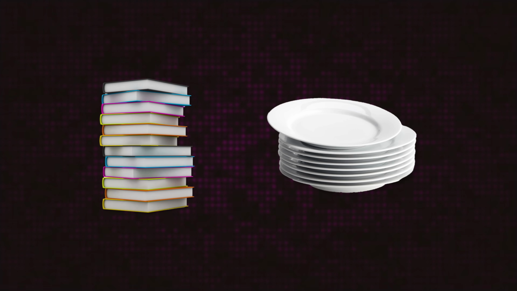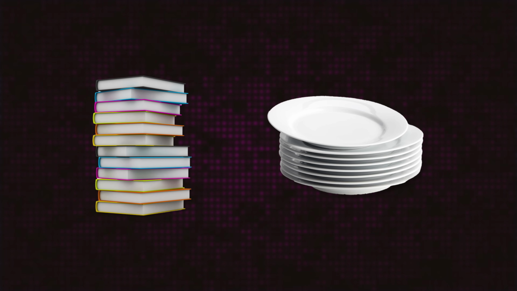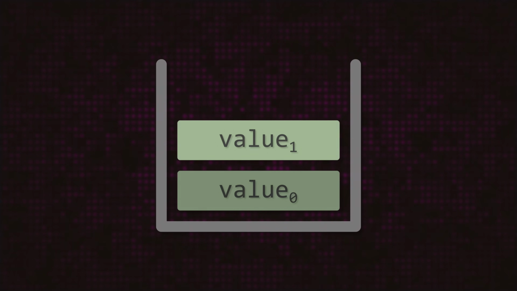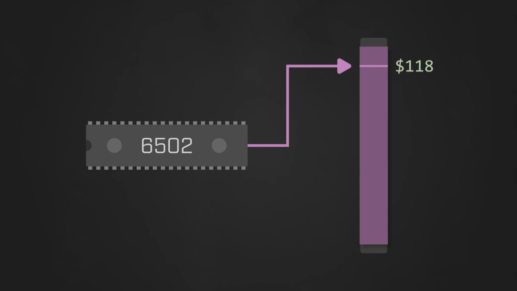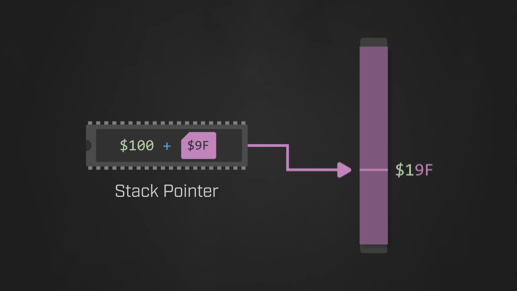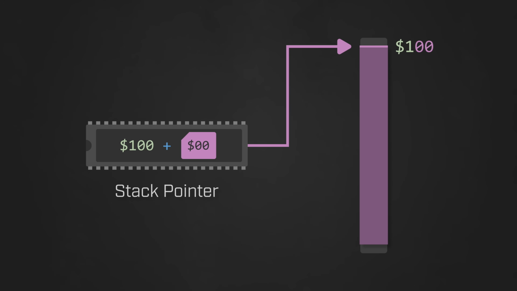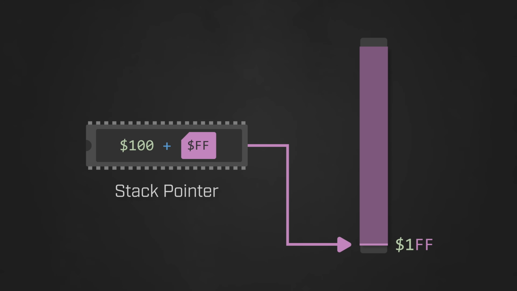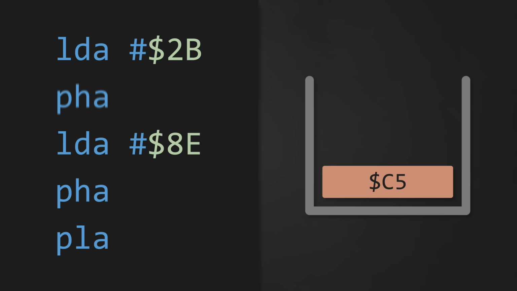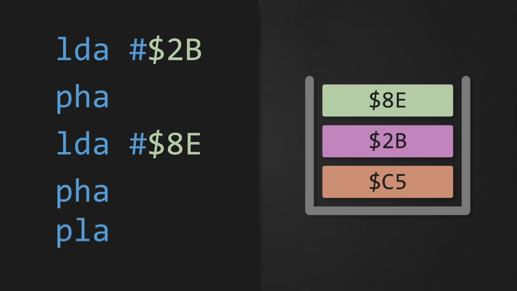The stack is a data structure, and it exists in system RAM from address $100 up through $1FF. The structure works just like a stack of books or plates. Every time you want to add something, you put it on top, and every time you want to take something away, you take it from the top. It's first in, last out. The 6502 keeps track of the memory location for the top of the stack using an internal register called the stack pointer, which is byte-sized, so it holds a value from 0 to 255. The value for the stack pointer can be changed directly, and bytes can be pushed and pulled off the stack using a small handful of instructions.